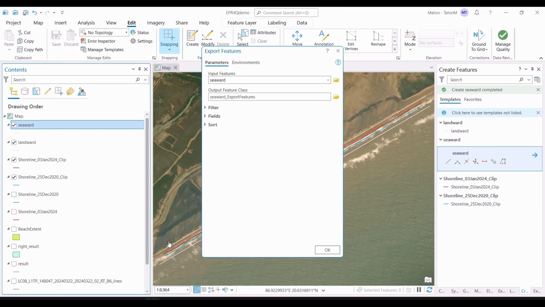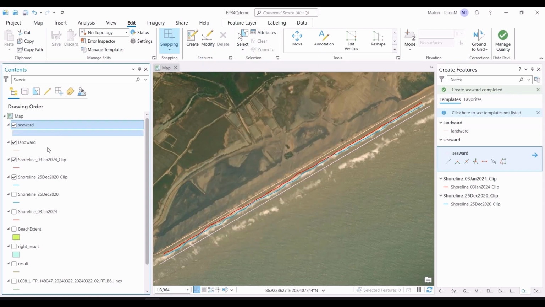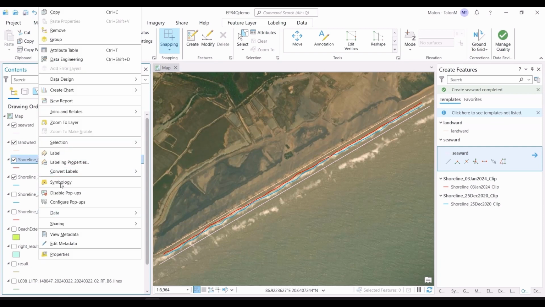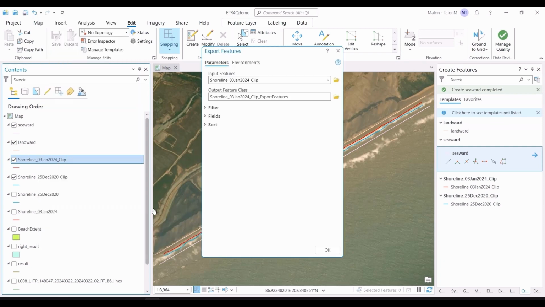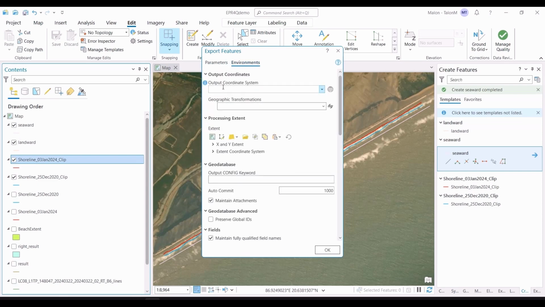I will now use a different tool, QGIS, on which the model will run. As I export it, the seaward and landward features have already been reprojected onto a Universal Transverse Mercator or PCS, so I'll just have to export the features as they are. But while exporting the default shorelines that we had extracted from the SAET tool, we need to ensure that we update the environment under export features to the 45N Universal Transverse Mercator grid.